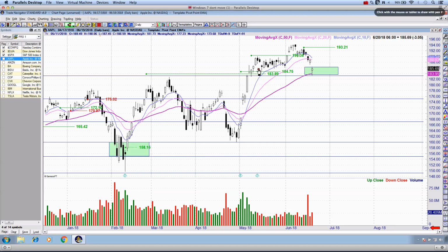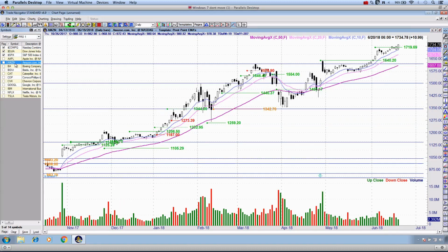And as you can see, we've broken above and into a recent all-time high, and this is essentially at the current juncture a 1, 2, 3 backtest continuation. So we're going to have to monitor this, pay attention to it, see what candlesticks show up on Wednesday and also on Thursday.